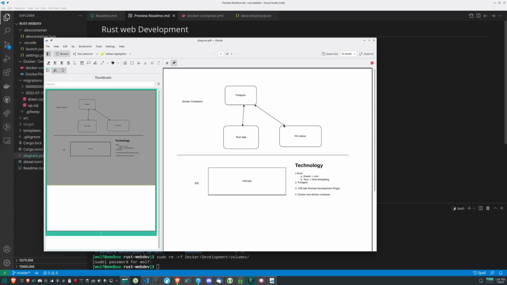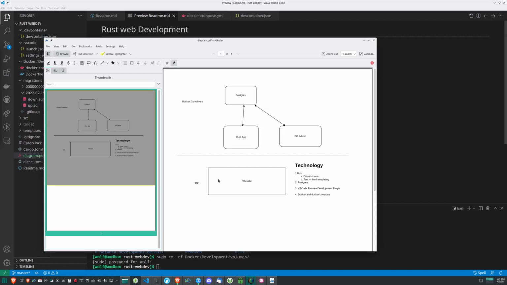So we're not actually going to be changing the code of pgadmin. That's just there so that we can run queries directly against Postgres in a nice UI. And that's going to be in its own Docker container. Finally, we're going to have a development app, our Rust app, and that's going to be in a Docker container. And that's going to be running Arch Linux, and it's going to install all of our development dependencies for us, so that you don't have to do anything but type docker compose up in the terminal, install an add-on in VS Code, and hook right into your development container. So those are our 3 Docker containers, which will be orchestrated by docker compose.